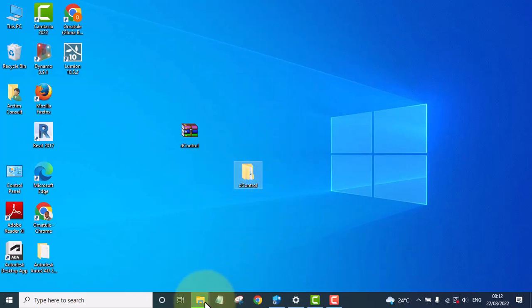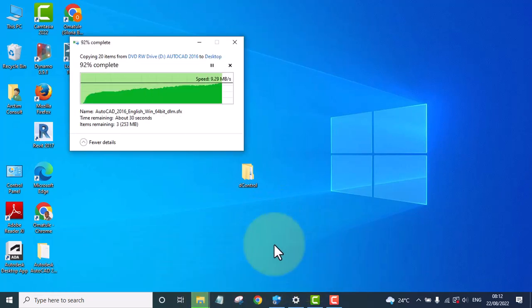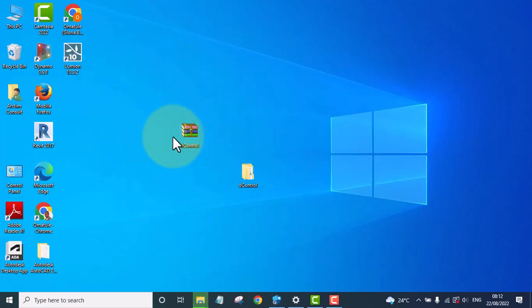And you can see currently I am copying another AutoCAD from my CD, and thank God I still have the CD, otherwise I would have lost the software. So as I'm copying it now, once I'm done installing it, I am going to compress it to a compressed form like this, so that it will always be preserved.